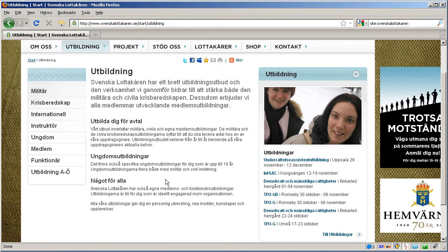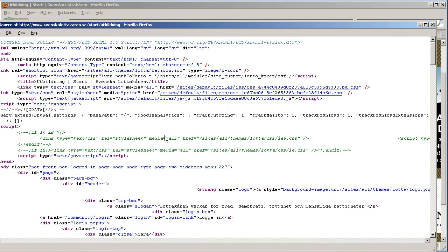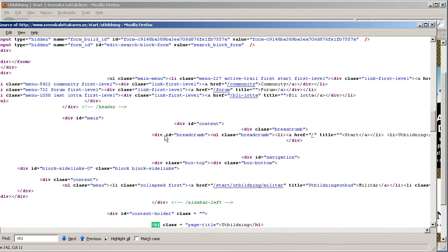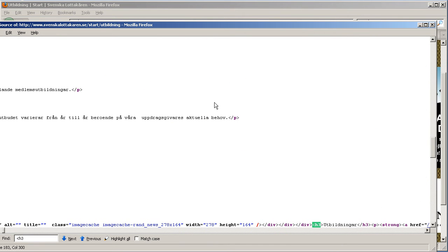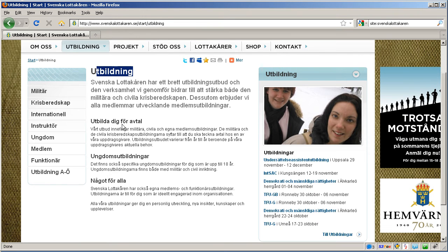Okay, going back to this education page, we're going to look at the source code. I'm going to check the headings, see if they're as good as the start page. Right, good. We've got an H1, an H2, and an H3. What were they? Okay, let's go back and see. Yep, that was the H1, that was an H2, and that was an H3. Good. That's exactly how I would want them to be on this page.